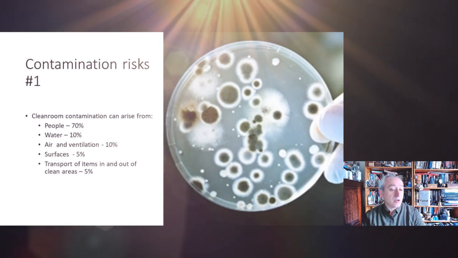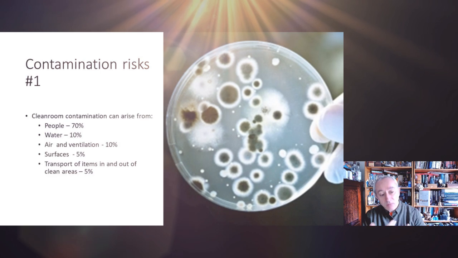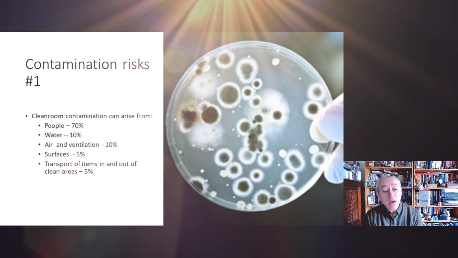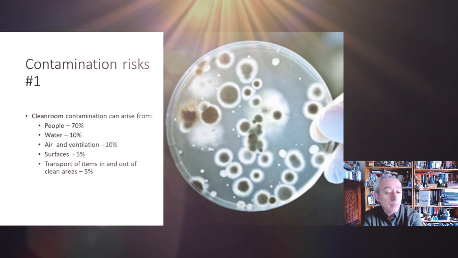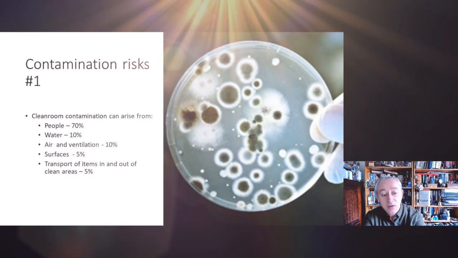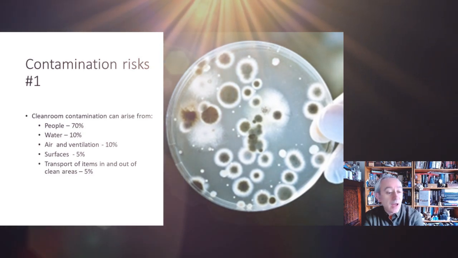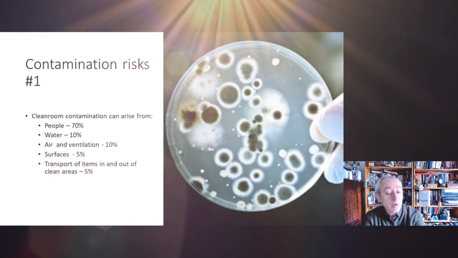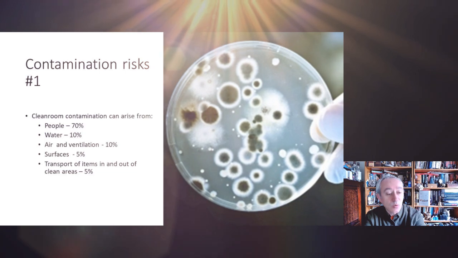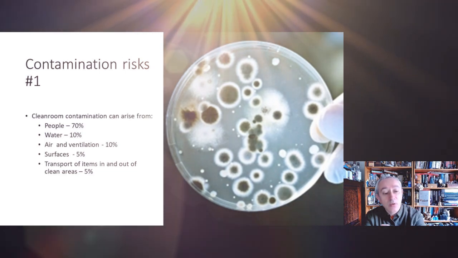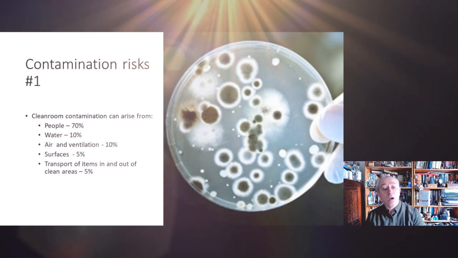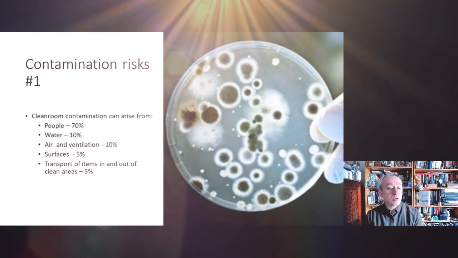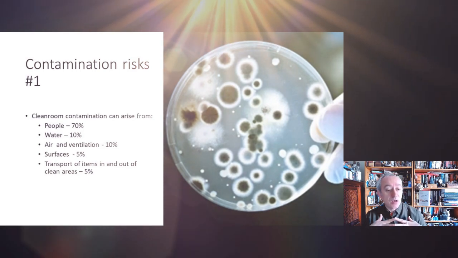Then we have air and ventilation, so in terms of distributing contamination, air represents a reasonable vector for that. And then we have water, and water is a double problem because there are certain types of bacteria, the gram negatives, the water loving organisms that thrive in water and can grow. And also water is an effective vector of contamination, so it can be through droplets and aerosols, which is why we have to confine wash bays away from any critical processing, and why we can never have water on a floor. Anything that leaks has to be dried and cleaned immediately, and that leak addressed, and that kind of overrides anything else. But the biggest source of contamination is people.